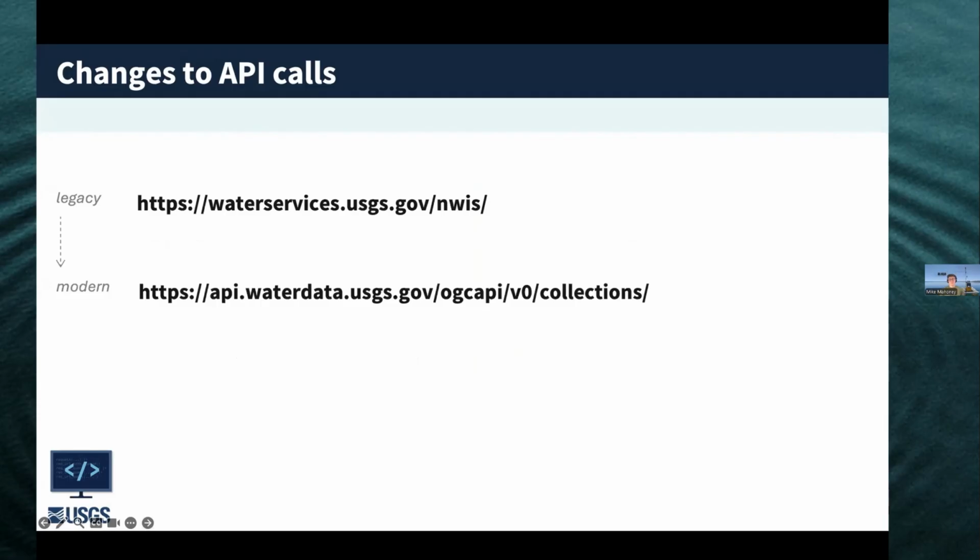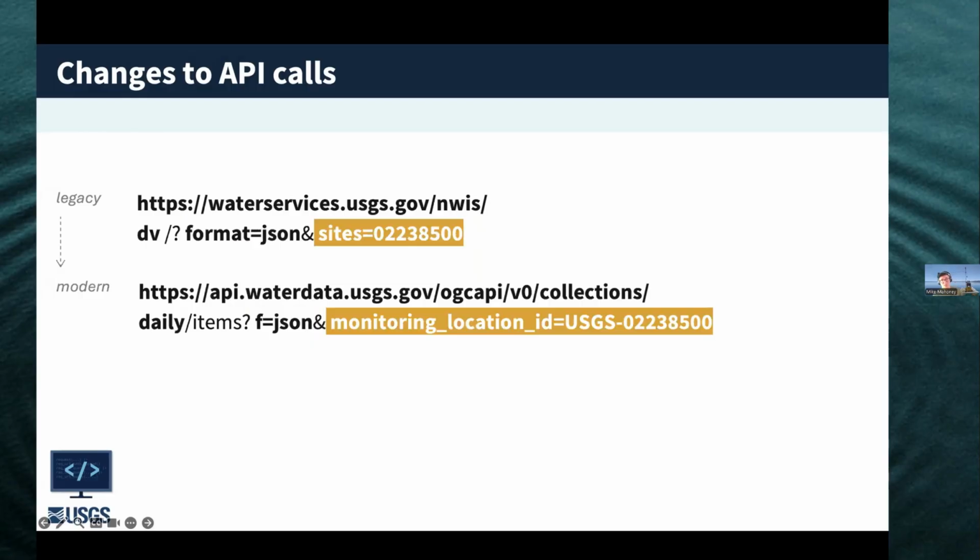So the first big change is that the modernized endpoints live at api.waterdata.usgs.gov, not on water services any longer. The specific endpoints we're talking about today then have this longer subpath at OGC API/v0/collections. When we're building our query then, the first thing that we specify is what type of data we're looking for, which endpoint we want to hit. We now call our DV endpoint daily as part of that effort to make these more immediately parsable. The big exception to that pattern is our next argument. Thanks to the standard we're using, rather than saying format equals JSON, we use a code f equals JSON instead. But the rest of our parameters do follow this general trend.